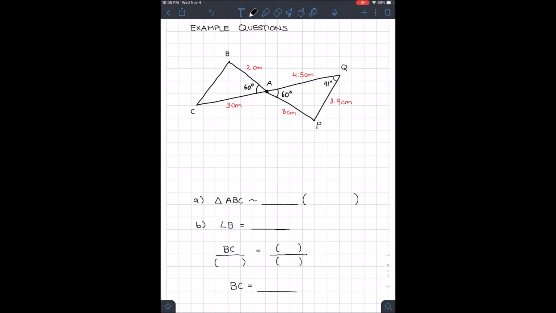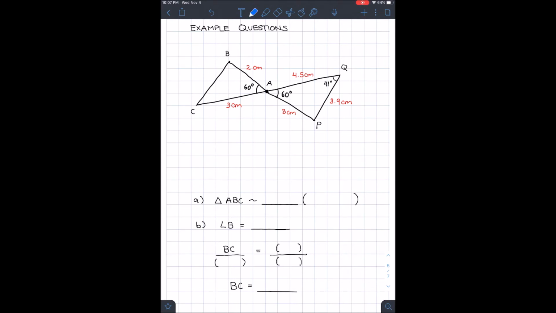So now let's take a look at some of the examples from your homework. This is question 2 from your assigned homework, and here we're asked to fill in some blanks. We're given two triangles in a little bit of a weird orientation, but it shouldn't be a problem as long as we follow the conditions that we've talked about earlier. So, the first blank that we have to fill in is part A over here, and it wants us to say if triangle ABC is similar to the other triangle and for what condition.